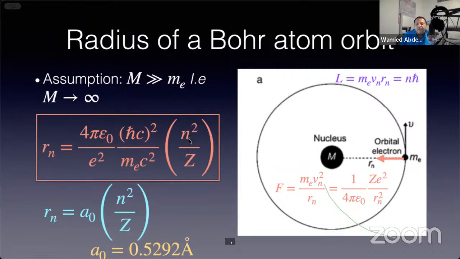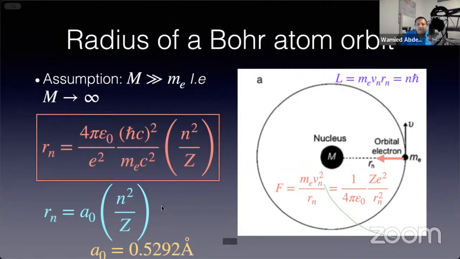This radius is going to be a function of the orbit number. So n is an integer going from 1 up to infinity, not 0, and Z is the positive charge of the nucleus. This constant here, all of this part, is well known. If we do the math, we come to this constant a0, which is known as the Bohr radius. That constant has a value of 0.529, or 0.53 angstrom.